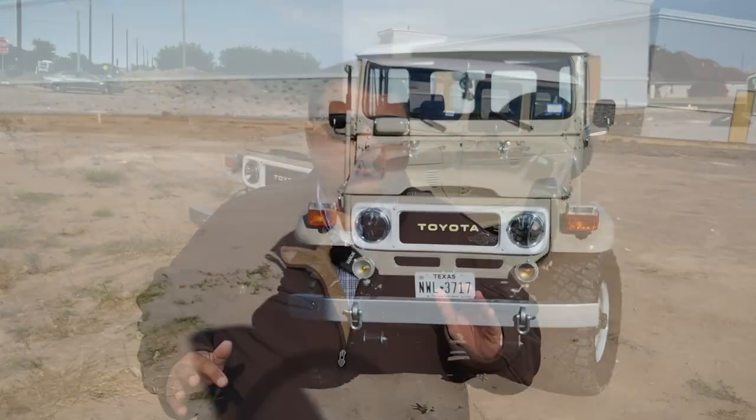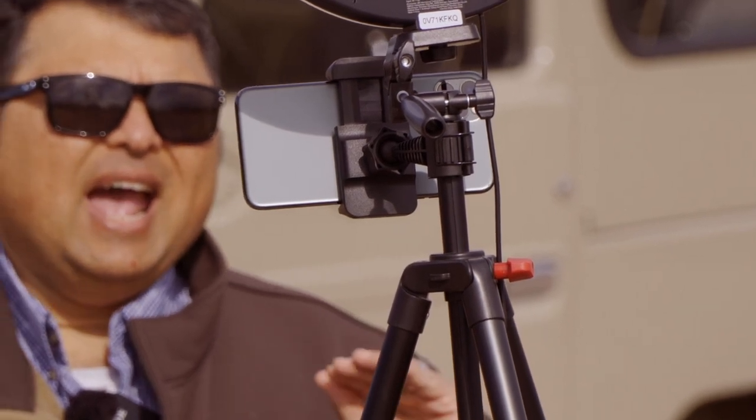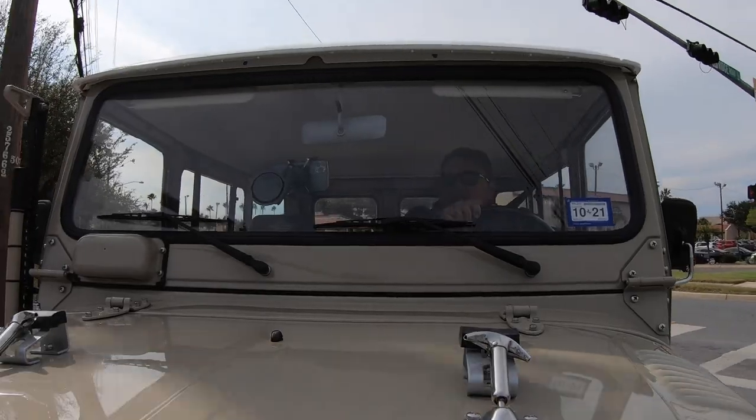Is it possible to restore a classic and retain its essence? Today, I won't be bringing you any fishing or outdoor adventures on my Lexus GX460. Instead, I've decided to take a closer look at this gorgeous Toyota Land Cruiser FJ40. I did refer to an FJ40 as gorgeous, but you may hear me use other descriptors such as exquisite, magnificent, and lovely. This particular FJ40 belongs to a friend who appreciates timeless and iconic vehicles. I want to thank him for trusting me with this one-of-a-kind beauty, and I plan on showing you all of the special details and then walk you through my experience as I drive it around town.